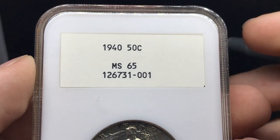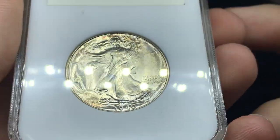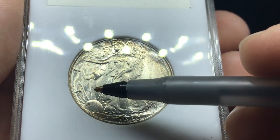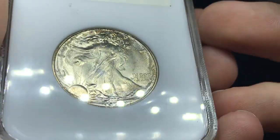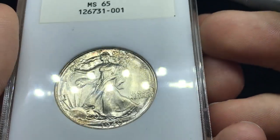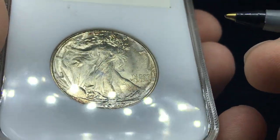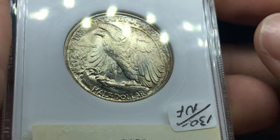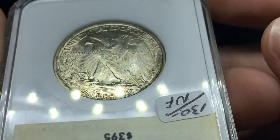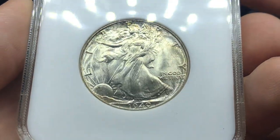Here's a coin we bought way back — this is a 1940 Walking Liberty half. This is the white label that we bought from the Bossier City show. When taking a look at this coin, the fields are really nice and clean. There's a few kind of striations here, a little scuff here, and a little bit of a touch. I do think this coin is pretty nice. I'm not too sure if it's a 65 green CAC or a 66 green CAC — I think this one is grade 65. So I think this one really just is a nice green bean at the end of the day. I don't think it would have a real shot at gold CAC — just those few hits in the fields hold it back. But still a nice coin for sure.